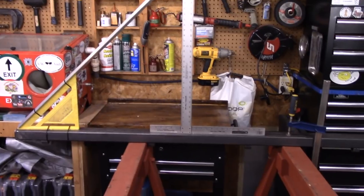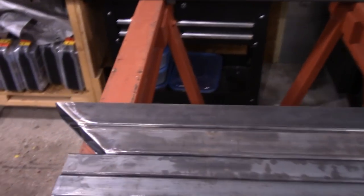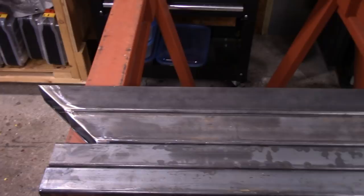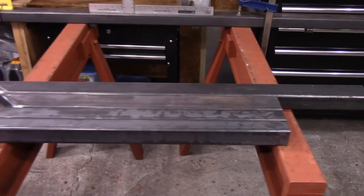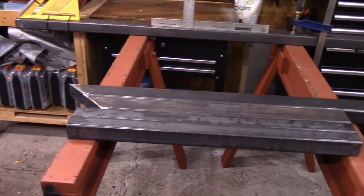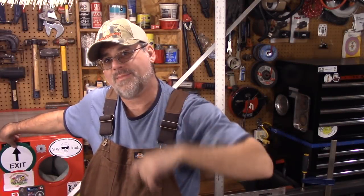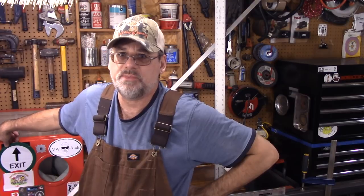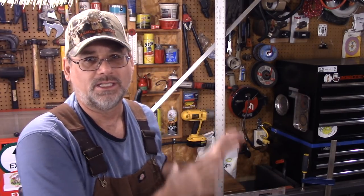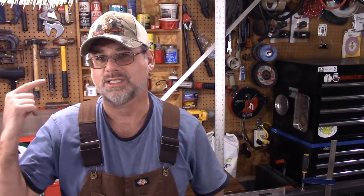I haven't finished prepping it yet, but here's the steel, and here's the two angle pieces that I cut. I got it all measured out. Welcome back — this is part five, and I pretty well think this is gonna be the last part. At the end here, I'm gonna show you a picture — I'll draw up a little scale picture of what I'm actually doing, because it's quite difficult to show exactly what's going on, and what's inside this brain is pretty tough to get out.